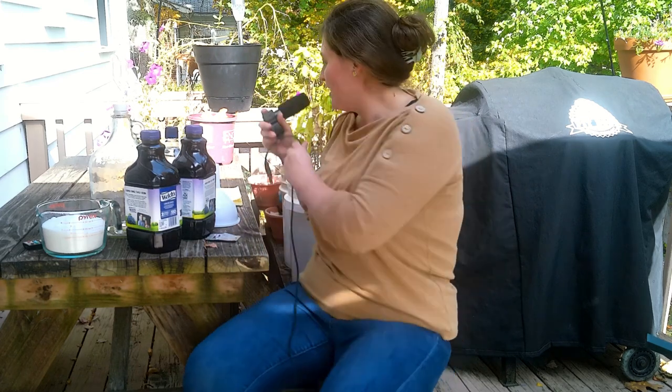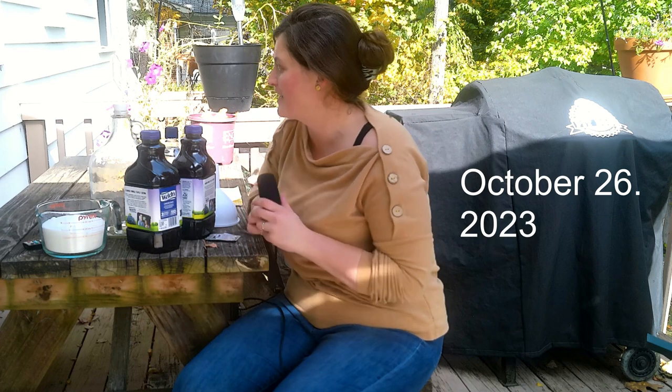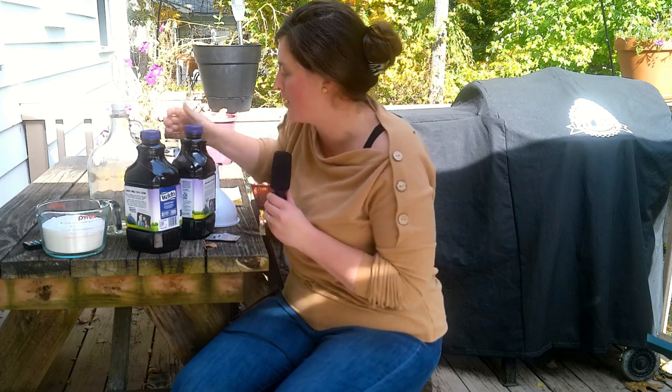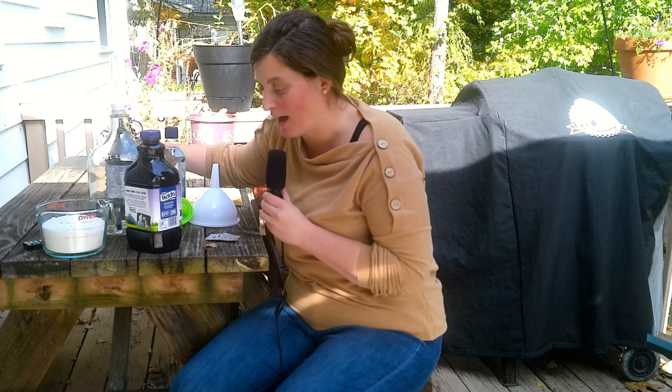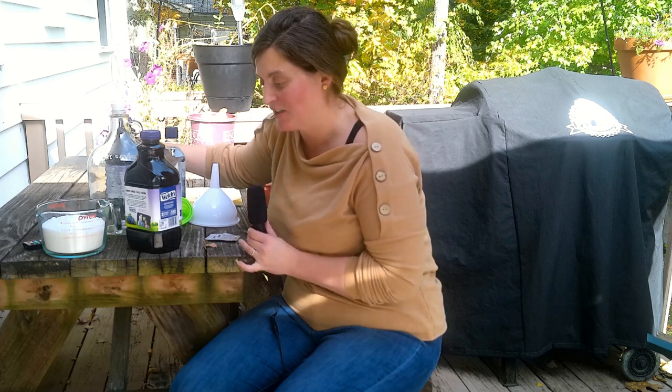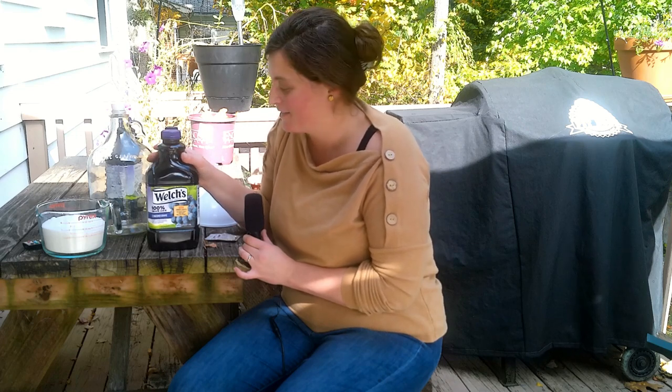Hi guys. All right, today we're gonna be starting some wine. I got this for my birthday because I wanted to try and make my own wine. And I would love to do it from stuff that I've foraged, like crab apples or strawberries that I grew or something like that. But right now, if I want to taste it for the holidays with my family, starting it from fruit, it's gonna take longer. So I found a shortcut using grape juice so we can hopefully try it for Thanksgiving. Because it's already, you know, juiced down.